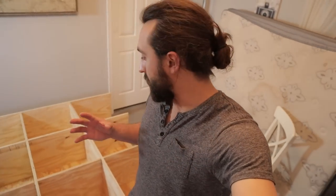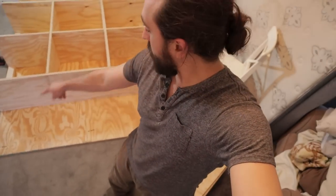Okay, so I've got all of the angle brackets, all of the brace pieces very well secured in there. It's very rigid, it's very heavy. So the next thing I'm gonna do is build out this cubby section right here.